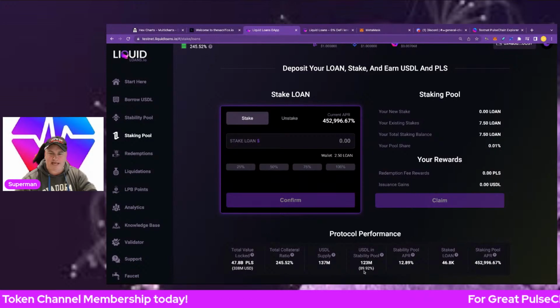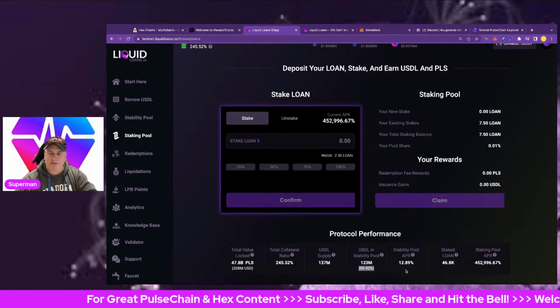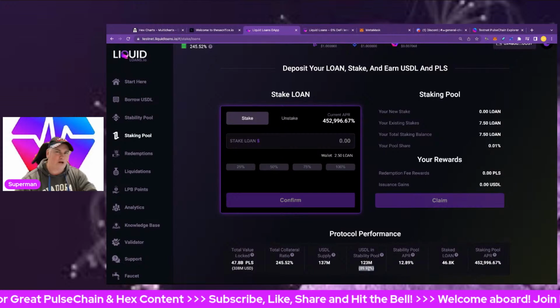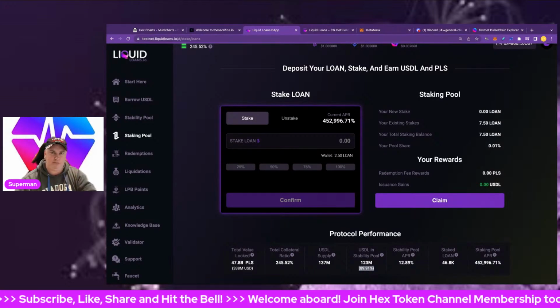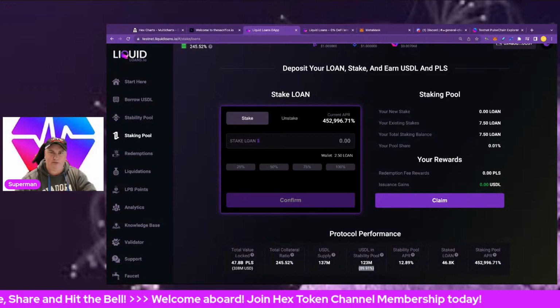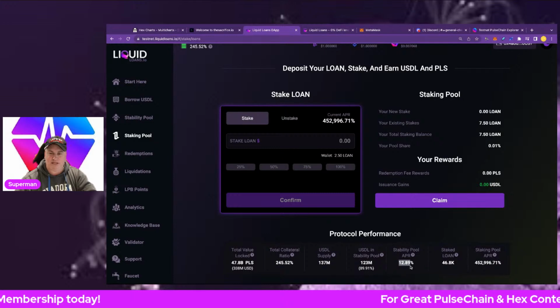So that's pretty cool. That's 89.92% of the total supply. So 123 divided by 137, 89.92% is in the stability pool. I don't think it's going to be as high as that at all. When we get into the real world, there'll be liquidity pools. There'll be people speculating with liquid stuff. It's the easiest place to just deposit it in. I mean, it's easy, but we'll see whether that actually ends up that high. Let me know your thoughts on that in the chat.